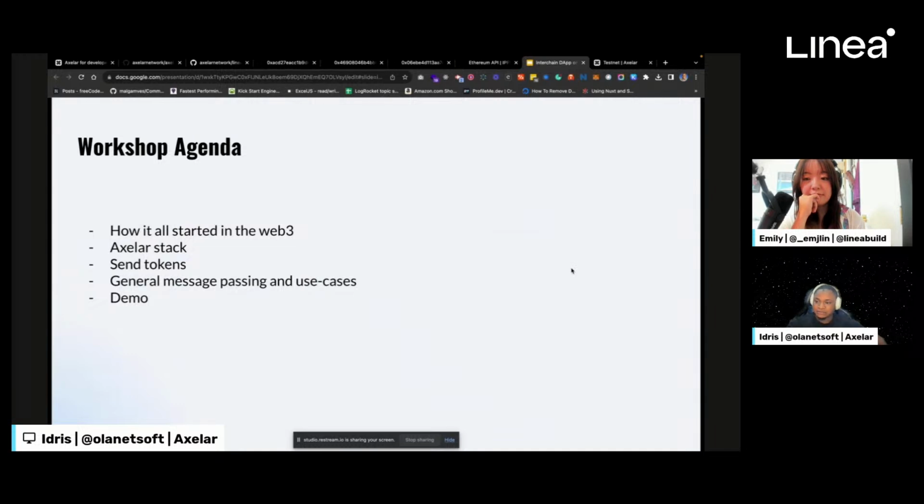I'll also be spending more time on the Axelar tech stack and what happens behind the scenes. I will also mention how you can send tokens cross-chain, and general message passing, and some of the use cases you could leverage when building with Axelar. And then of course the demo, the fun part where we build the smart contract, deploy it, and test it out from our front-end application.